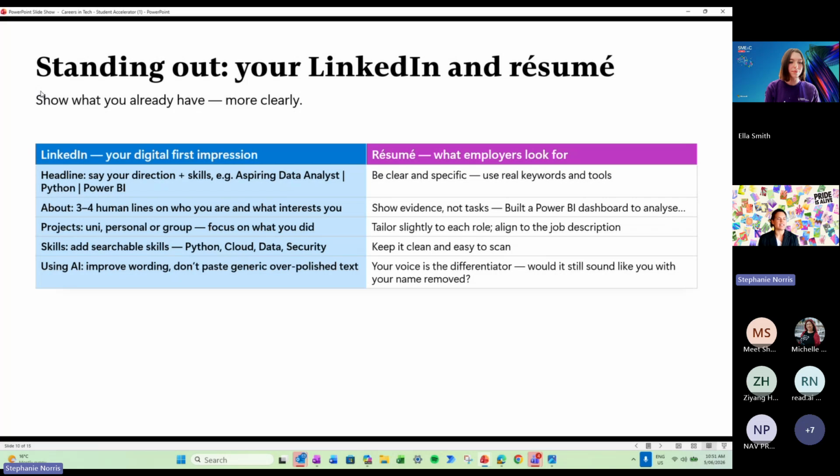So in your resume, like I said, be clear and specific. Use real words, searchable skills, whatever skills you have, and you can add them. Don't add too many. You should always tailor your resume to the job you're applying for, or if they're the same types of roles, make sure they match. A tip I have for you as well: if you're applying to different companies, save that resume with the date you applied and the company name, so that you know where your resumes are going.